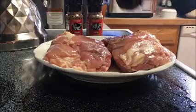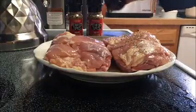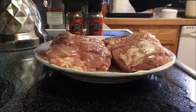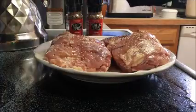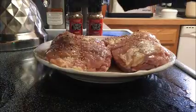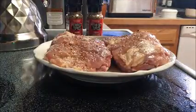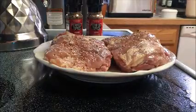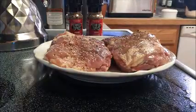Okay? And then I'm going to take these chickens and vacuum seal them in a vacuum sealer pack, and I'm going to cook them today in my sous vide machine. The reason I'm going to do that is because I really don't know what time we're going to be eating, and this will hold the chicken for many, many hours at a constant temperature, and I believe I'm going to set it at 165.